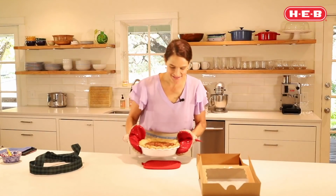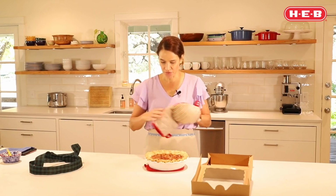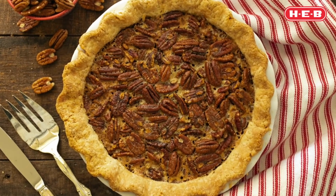Okay, the pie is done and it looks so beautiful. Got this wonderful golden crust around the outside, lovely pecan filling in the middle. It just is gorgeous and it smells so good. The kitchen smells so good.